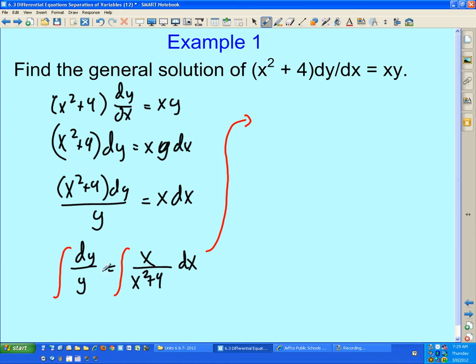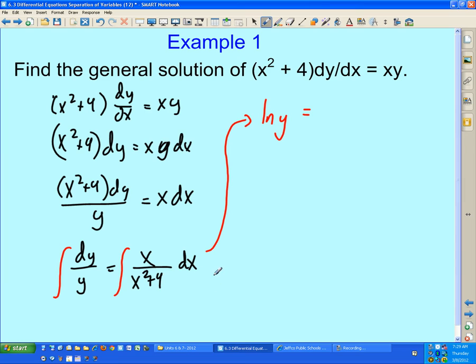If I integrate this, remember that this is 1 over y, and so I end up with just the ln of y, plus c, but remember we're adding a constant here. If we add a constant on the other side of the equal sign, adding and subtracting a constant together will get us more or less a constant. So we'll just take care of that constant on the other side over here. Now to integrate this is going to take a little bit more work.